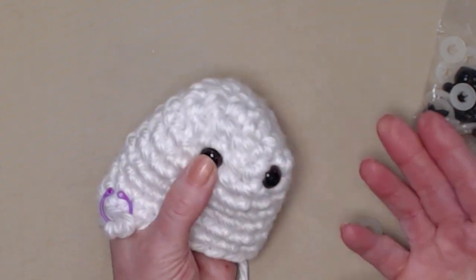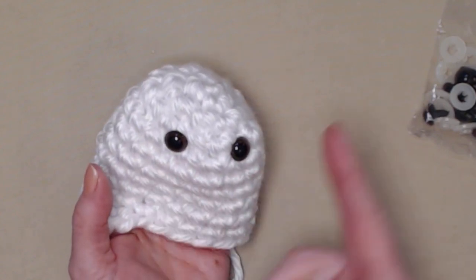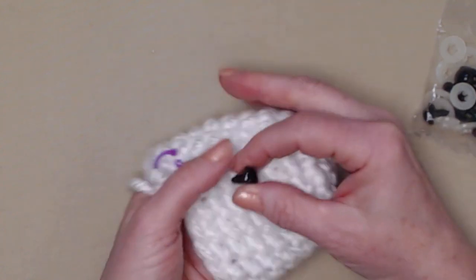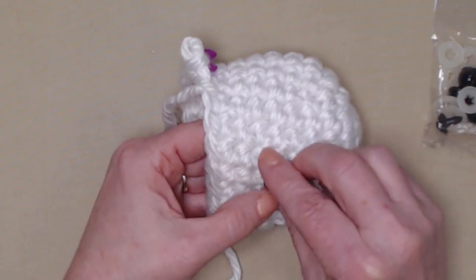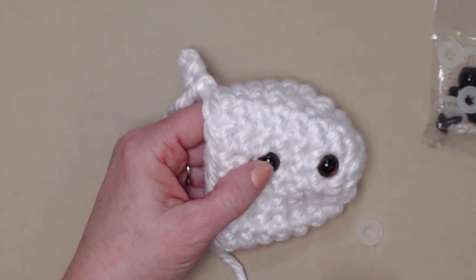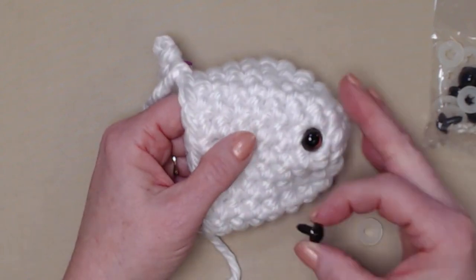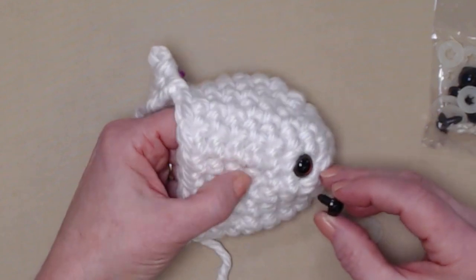And you can put them close, apart. You can do them where one's up here and one's down here if you want it to be silly. You can also do them sideways so that one of the eyes is this way and put your smile down here. It's up to you how you want to do it. I'm actually going to do mine this way just so you can see that it can be done a different way.